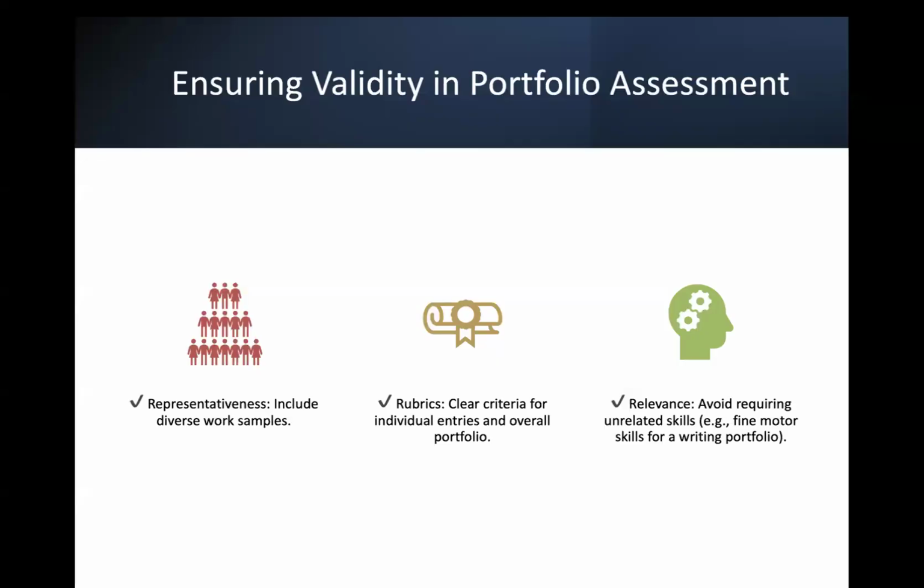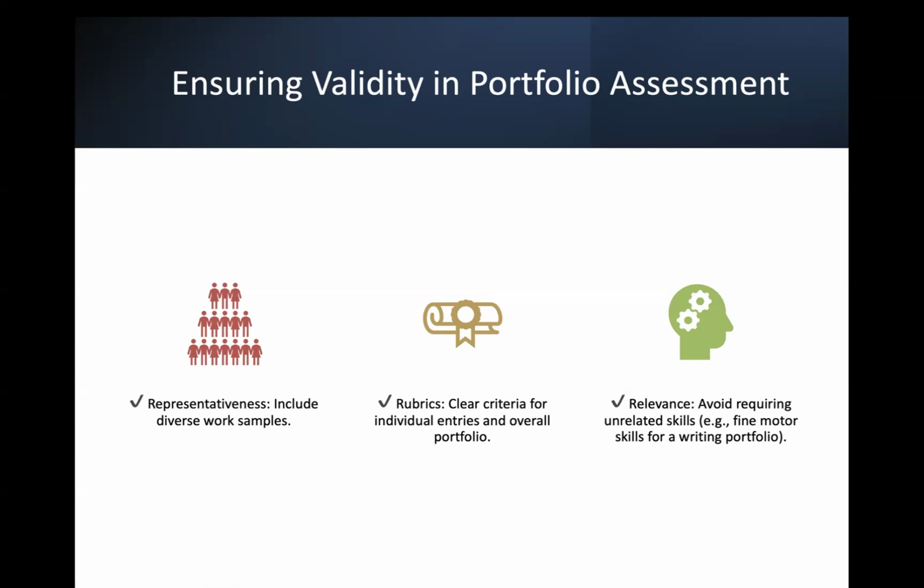Now, ensuring validity in a portfolio assessment: how can we make portfolios fair and reliable? All right, we want to clearly define the purpose of the portfolio and focus on key skills, writing, critical thinking, problem solving, as well as using rubrics for objective evaluation, and then also aggregate scores fairly to ensure consistency of the portfolio.